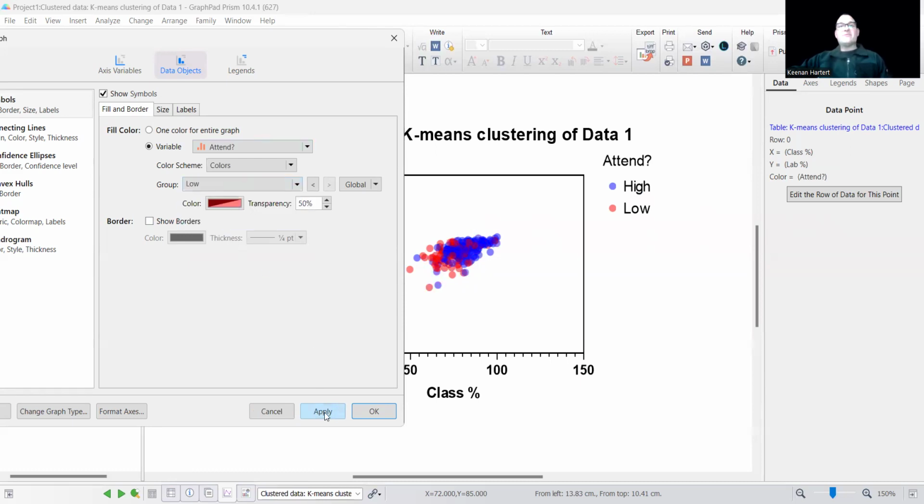I know low attenders are red. Oh, look at those low attenders back there. Dang it. And even if I up that transparency, I can see them just all on that side, right? Now, I would take this data and match that back up with those categories, but look at how well you can get this rolling right here.